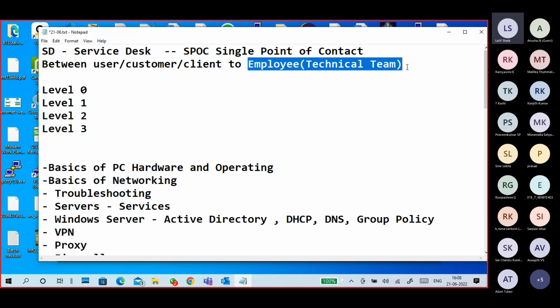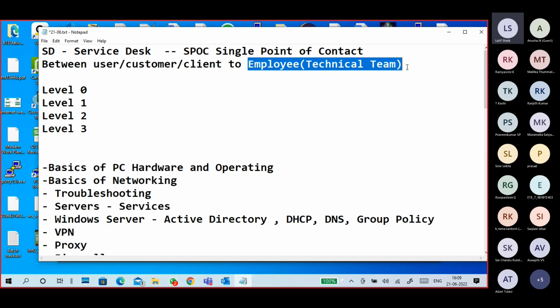Generally, service desk level 0 people take the issue, understand it, asking some questions. What is this? When does it occur? What are the other things you are getting? Did you check like this or not? So they analyze the overall issue, create a ticket and forward the ticket to the proper team. If it is server related, forward to server engineers or server admins. If it is network related, forward to the networking team. Depending upon the administrations, you have to forward the ticket. So escalations are forwarding information.